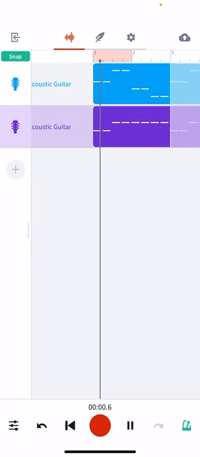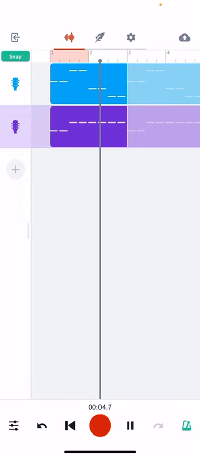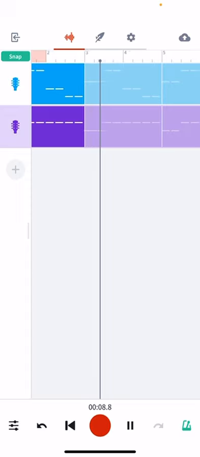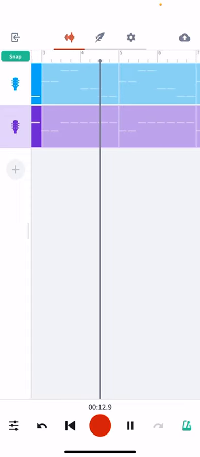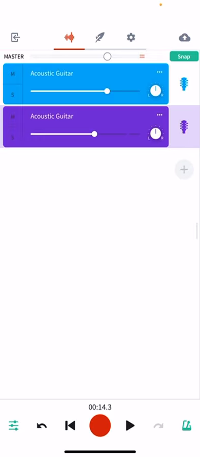Now it could be because of the speaker on my phone, but I'm finding that second guitar part is louder than the first one. So if you want to adjust the volumes, on the little guitar symbols on the left, you just click and swipe to the right. So I'm clicking on the little guitar heads on the left and dragging the screen to the right, and that brings up my mixer. So I can turn down that higher pitched guitar, the guitar part 2, and adjust my volumes this way.